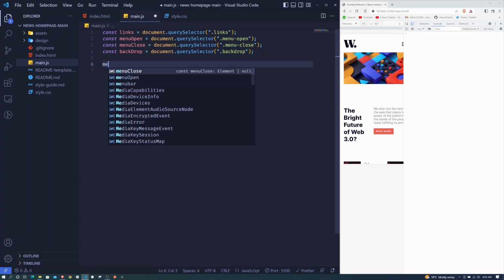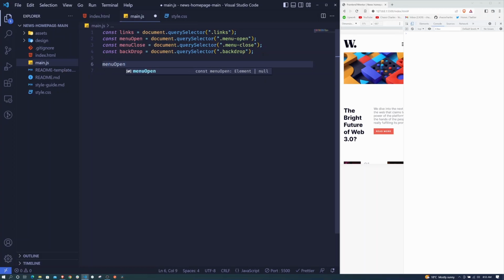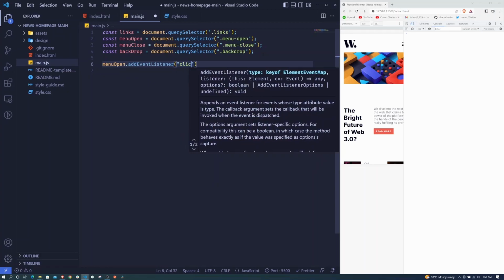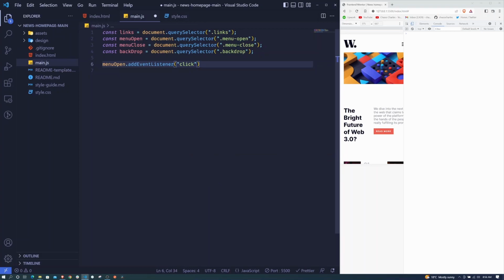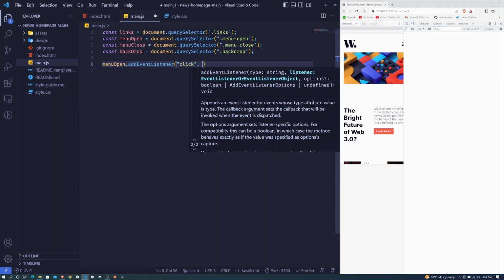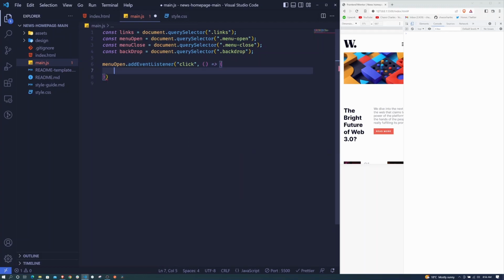So we say menu open, and then .addEventListener, and whichever event we are adding is the click event. Okay, so this is the first parameter. The second parameter will be a callback function, and I will use an arrow function which looks like this if you have never worked with JavaScript before.